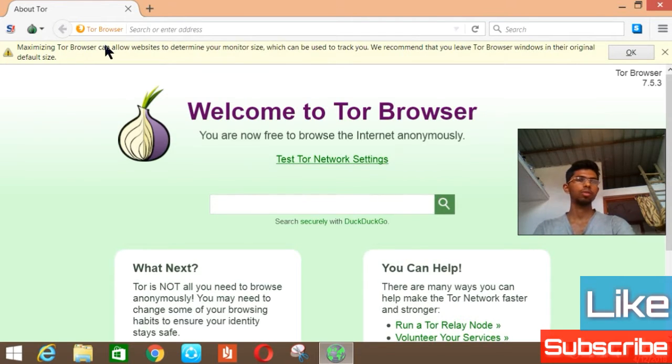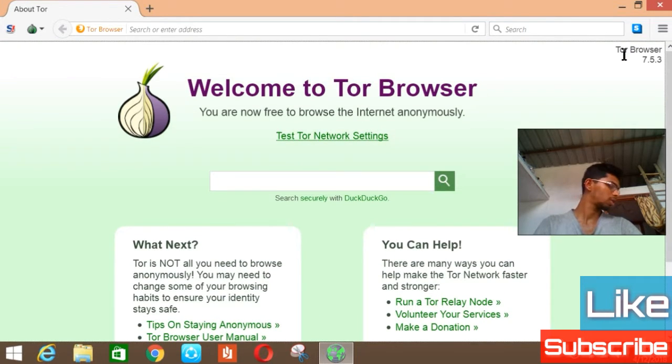Maximizing Tor browser can allow websites to determine your monitor size, which is used to track. It's recommended not to leave the Tor browser at its original or default size. So click OK. I've maximized my Tor browser.